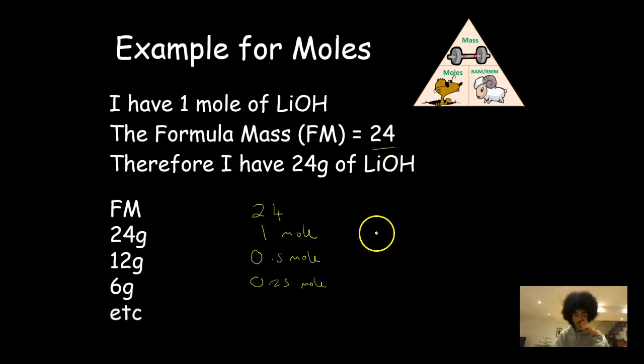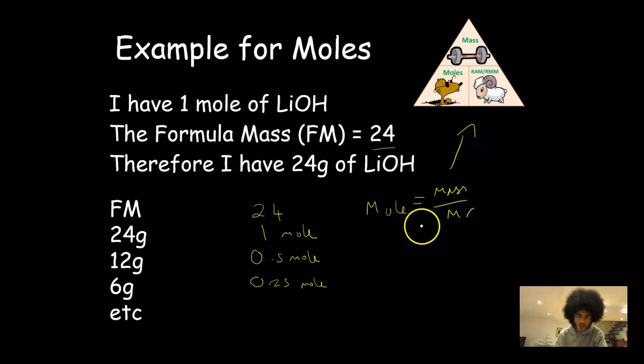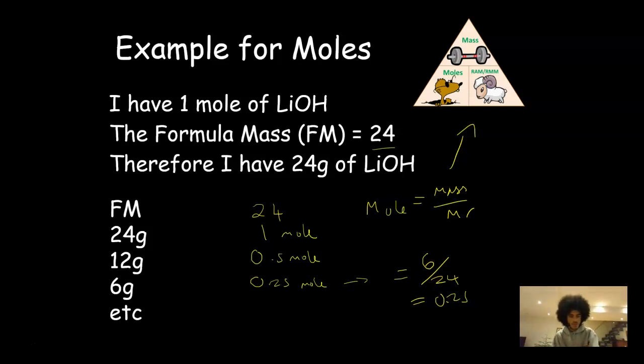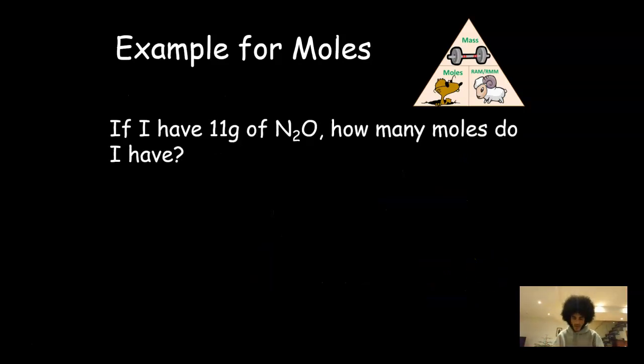and so on. Now you can see carefully that what I've done is, in order to work out the mole, I've simply divided the mass by the MR, and I'm using the equation from the equation triangle there. Because if you look, for example, at this last example here, the mass is 6 grams. I've divided it by the MR, which is 24, and that gave me 0.25. And you can use that for any mole, any mass, particularly when you've got more complicated numbers and more precise decimals. So let's try a couple of examples.